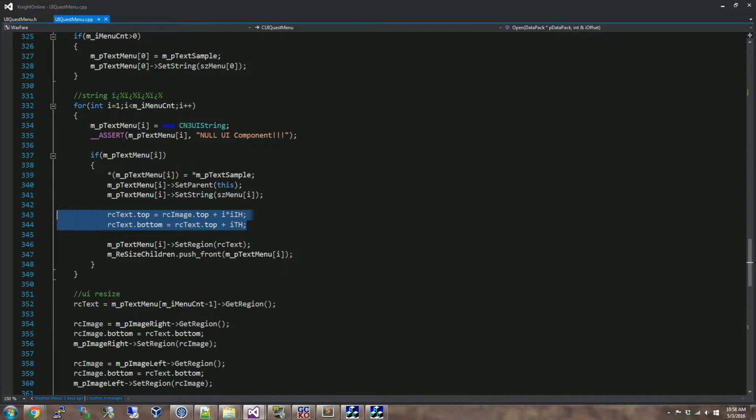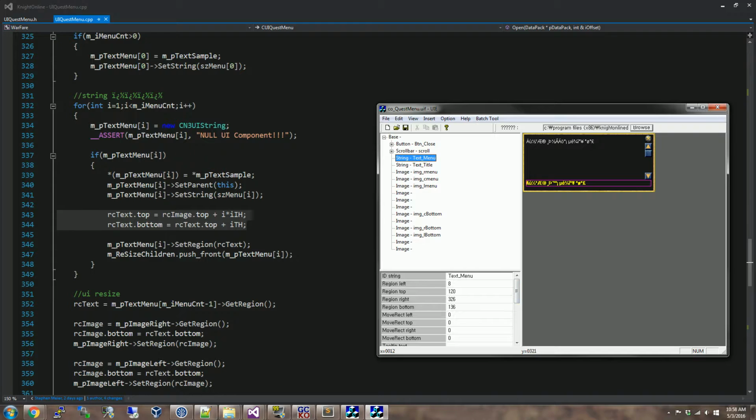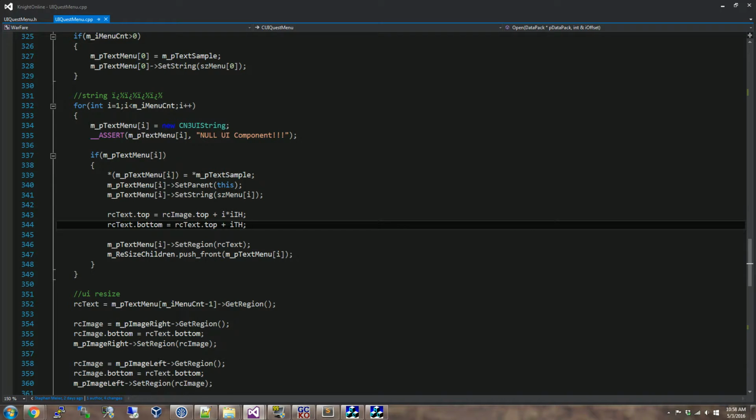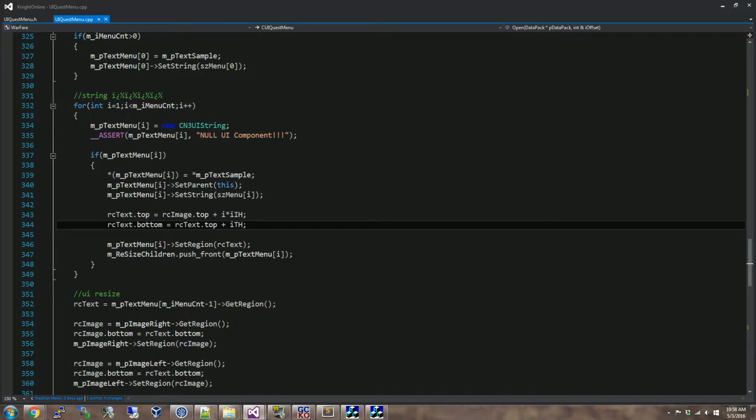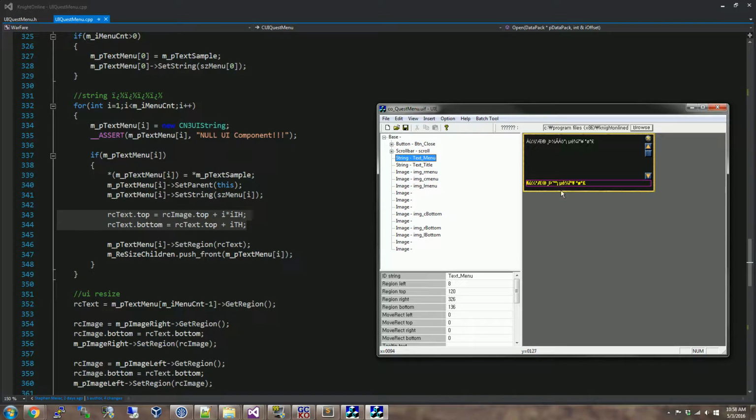What this code is doing is shifting down the options. The reason why we needed to know the text width and the image width is because we can use that to shift each of the options below the next. So you can imagine the second menu option should be below the first, the third should be below the second, and so on and so forth.